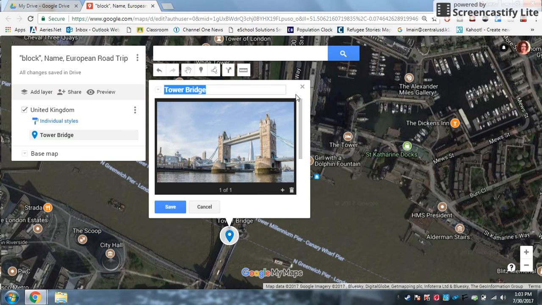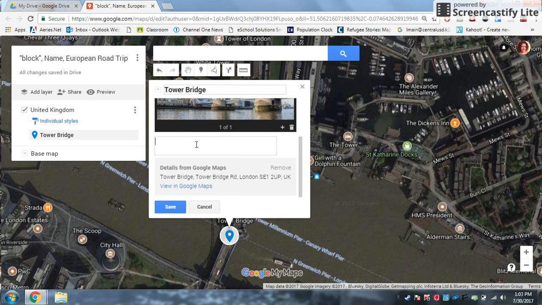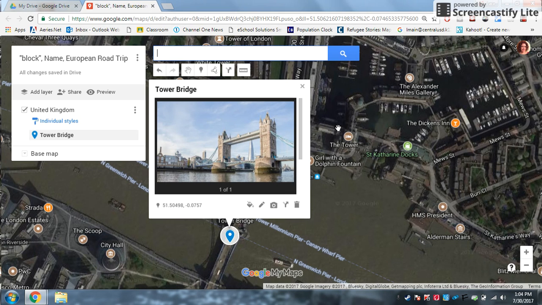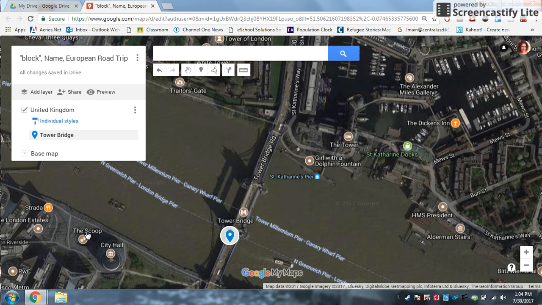Here we can edit the text. We can come down here and add a caption. You could say Tower Bridge is an example of an exact location because it is found at, and then you can put in those coordinates. But again, you have to make sure you hit Save Changes. You can go back here and add in more images, and you can add in YouTube videos if you want, and then you can close that out.